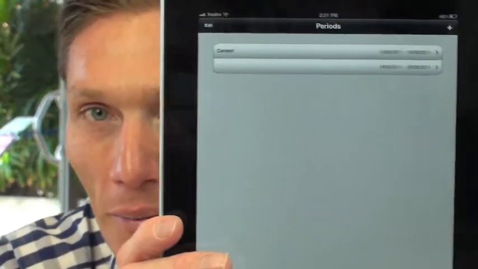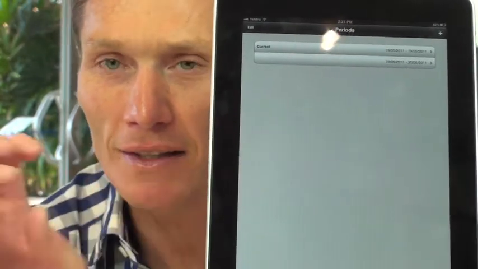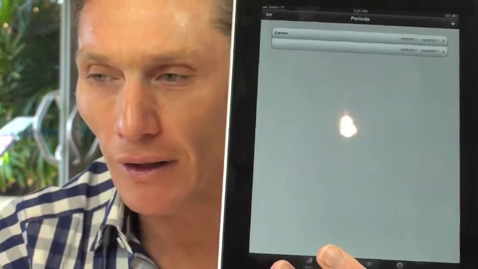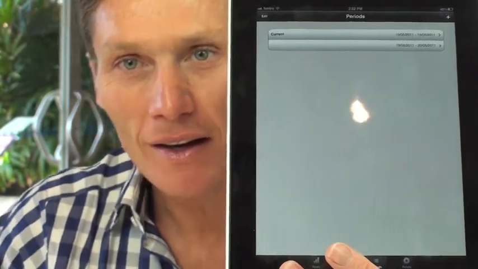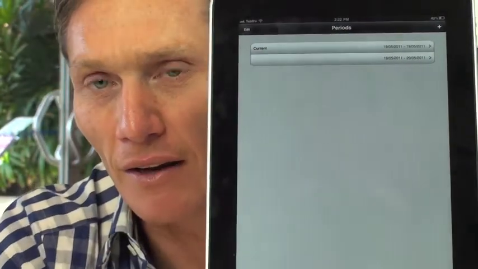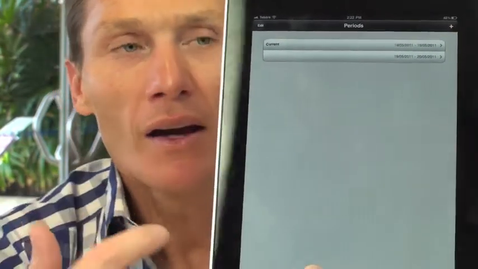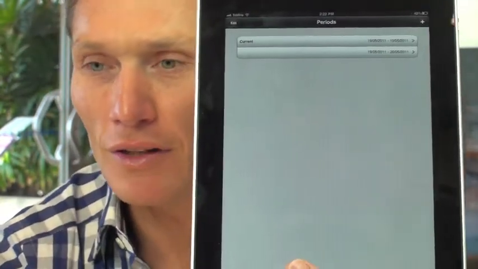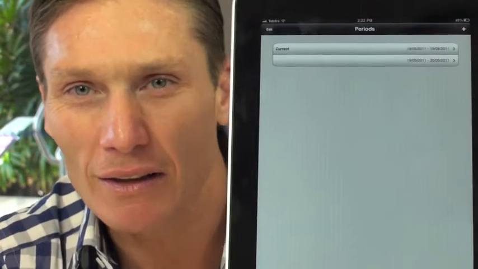On your period screen where you've got current, what will happen with all the periods that you make over time is it collates all the information. There's a little database in here that puts it all together and keeps it, and you can recall last year, a 6-month time frame, and compare it to this year if you've had enough info. Over time, you'll have lots of periods in here, so you'll just scroll down and you can look at any periods that you want to, and that's how it stores them. I'm going to come up with something that stores them a little bit better over time, so it's not a big massive list, but Kieran will work on that later. So that's like little updates that we're going to do as we go forward.